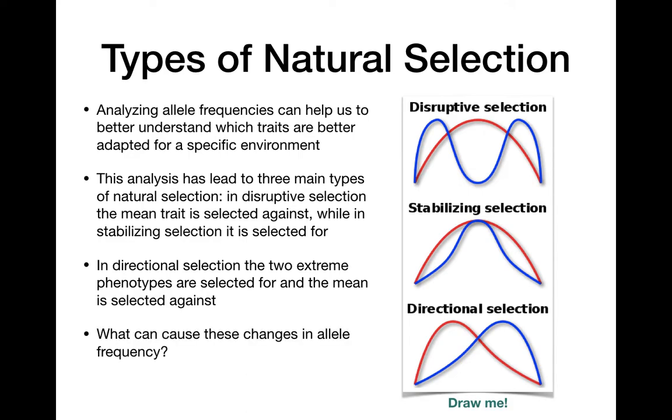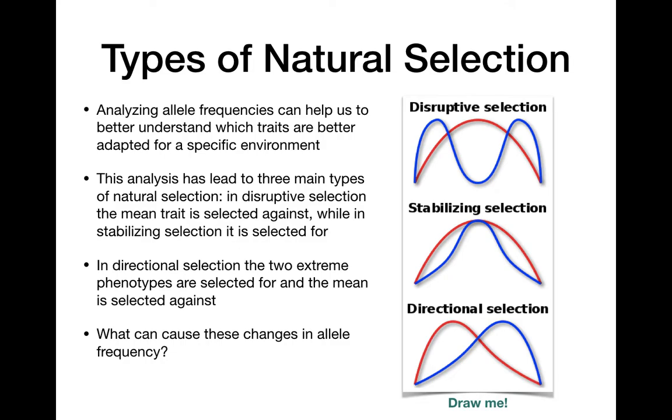Okay, so stabilizing selection is where the mean is the ideal one. So think about tails still, where short tail and long tail both aren't good, but a medium tail is really good. So the middle trait is going to be the best, and that's going to have a population changing from this kind of general curve to a more concentrated population in the middle. Most individuals will have that particular trait.